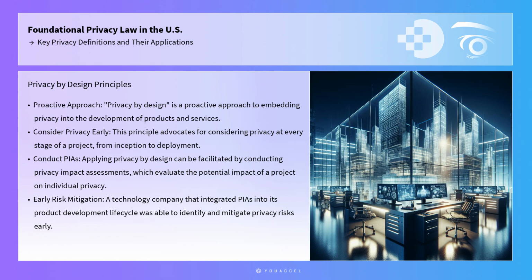Privacy by design is a proactive approach to embedding privacy into the development of products and services. This principle advocates for considering privacy at every stage of a project, from inception to deployment. Applying privacy by design can be facilitated by conducting privacy impact assessments, which evaluate the potential impact of a project on individual privacy. A technology company that integrated PIAs into its product development lifecycle was able to identify and mitigate privacy risks early, resulting in more secure and compliant products.